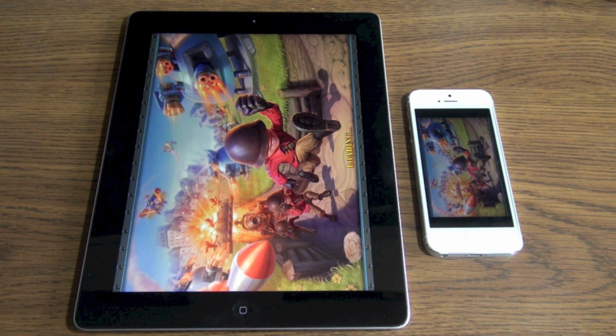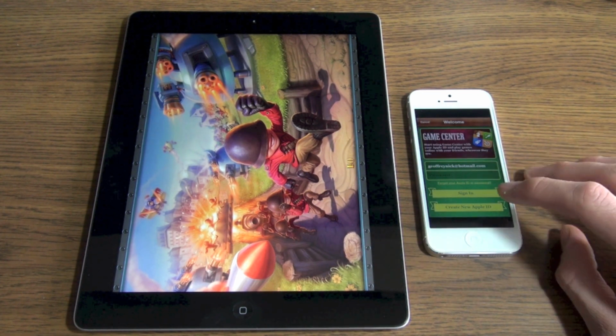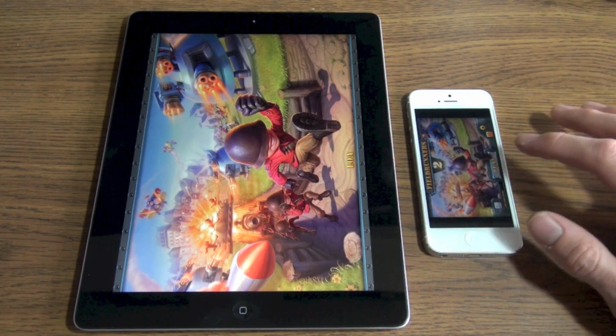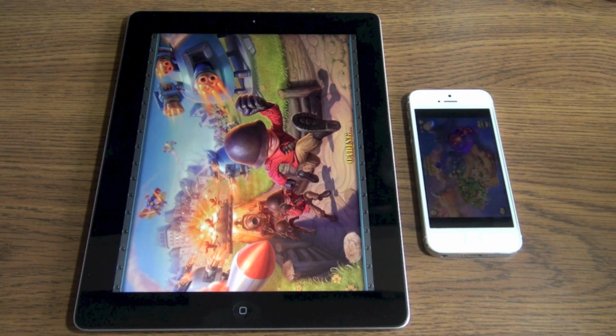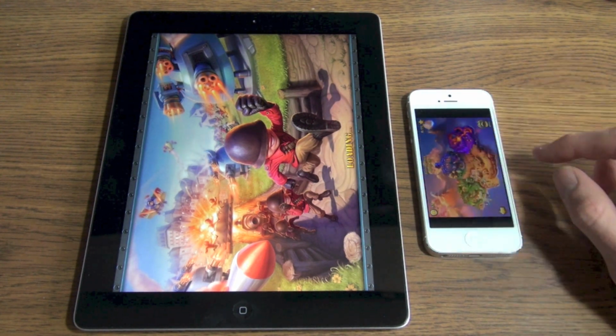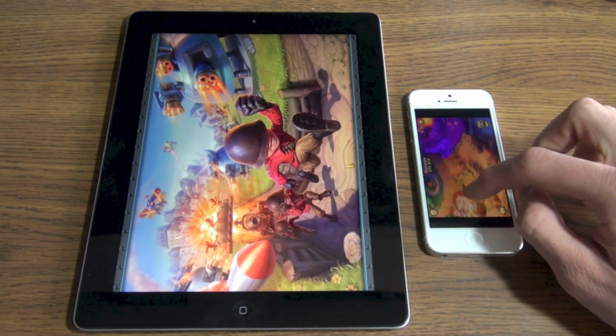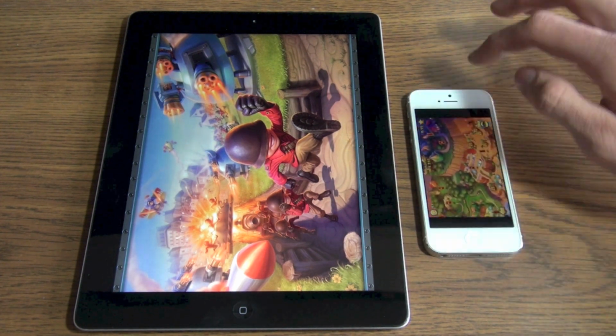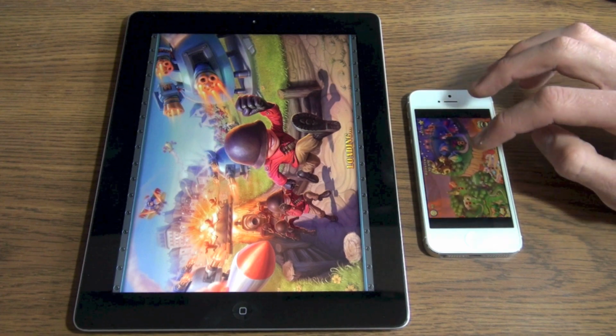And you can also tell that the developer of this game has not updated yet for the iPhone 5 screen, so you get those black bars on the top and bottom. And it's just asking me for my Game Center thing, since I actually have not done this yet on my iPhone. But here we go. As you can tell, the iPhone 5 is already done, and we can go ahead and select a game and start playing here. And the iPad 3 is still loading, and this is going to take a really long time, so I'm just going to go ahead and speed up this clip to finish it off.